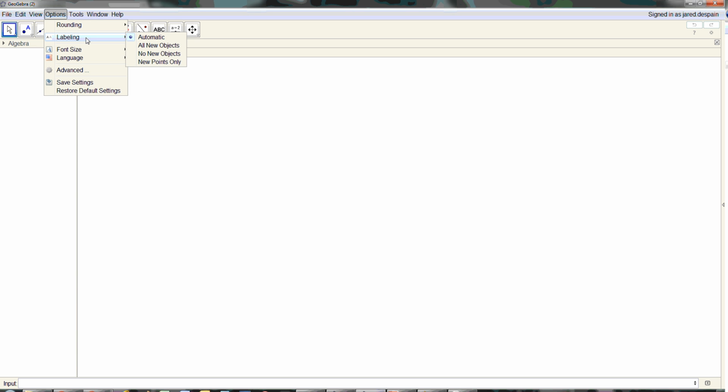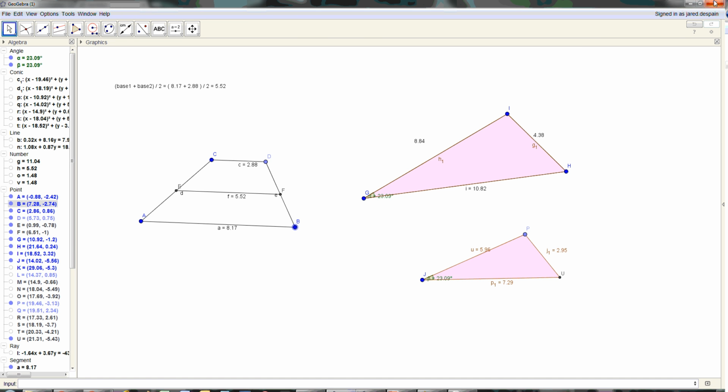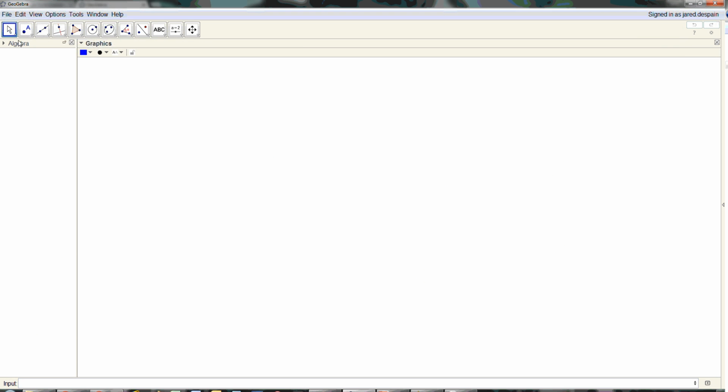Now this labeling, you can leave it at automatic, and if you notice, every time I made a point, a line, it automatically named it. You can have it turn that off. No new objects. Don't slap those labels on everything. I know Dr. Hyatt, it drives him crazy seeing all those labels, and I know he turns it off. I'm going to leave it on for us just because a lot of things we're going to do, I want to be able to talk about what we have and what it's named, and how to relate them. So I'm just going to leave it on automatic. Okay, I've got this other page, and I think I'm going to close this one.